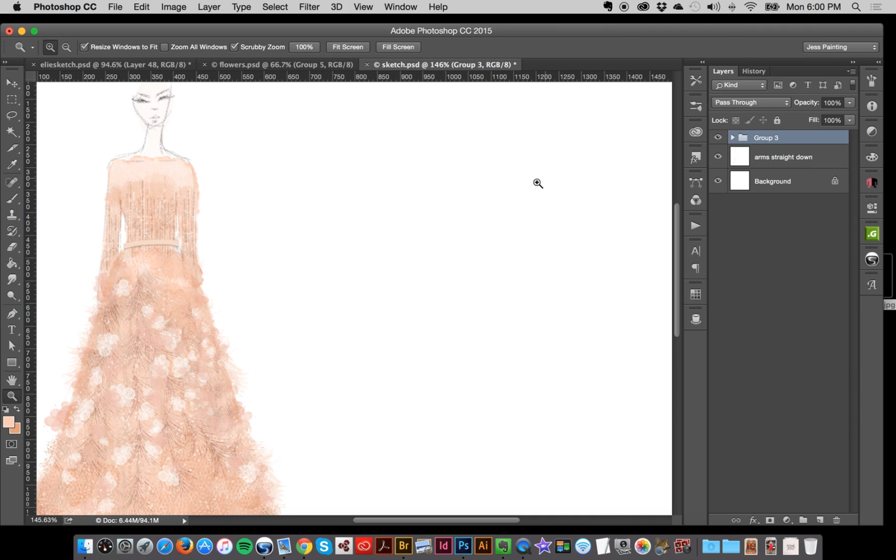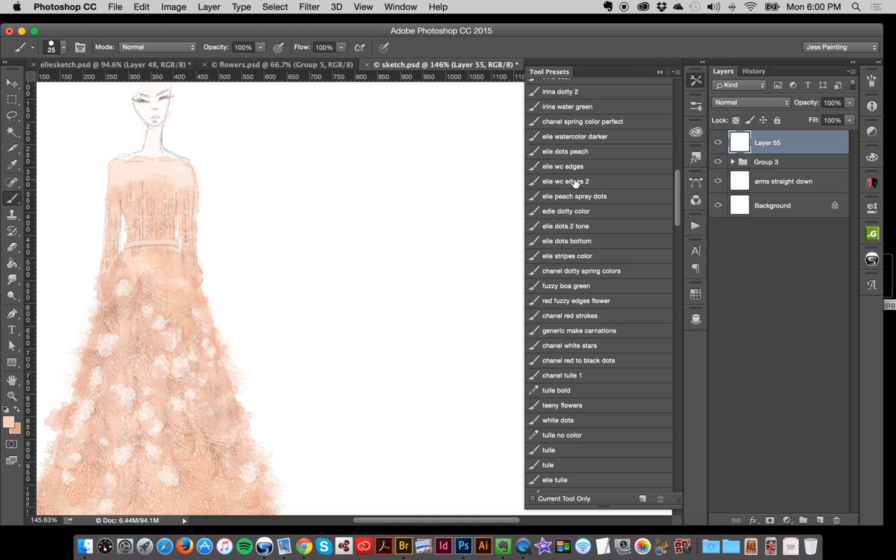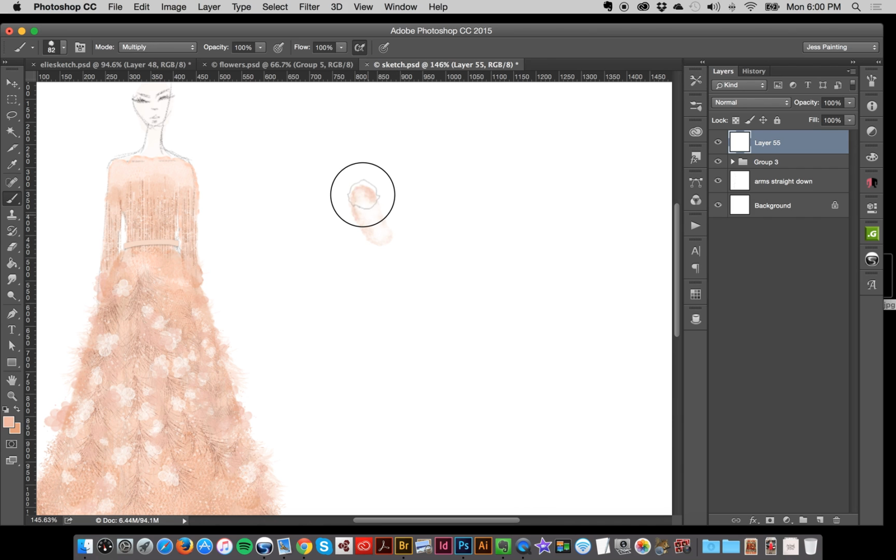So I will just make a new flower here just to show you how this helps my workflow. I'm going to go to my tool presets, and I'm going to get this watercolor one. And I just save these on the fly, so I've got weird names and whatever, but it's something that I can understand. So I'm going to make just a few leaves here. Let's just make like four leaves with a watercolor brush. That looks really pretty and delicate.